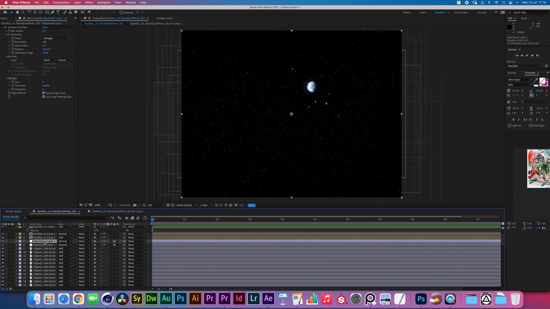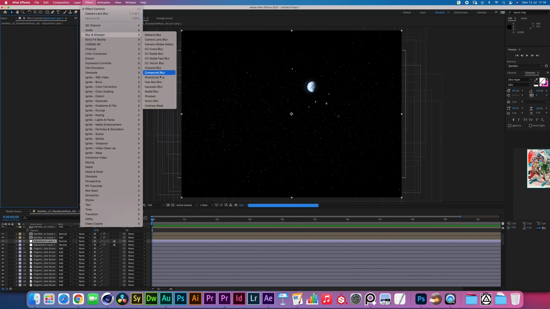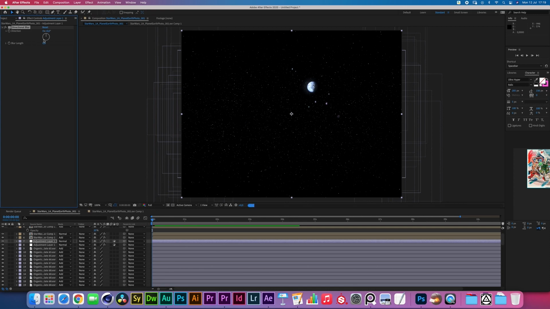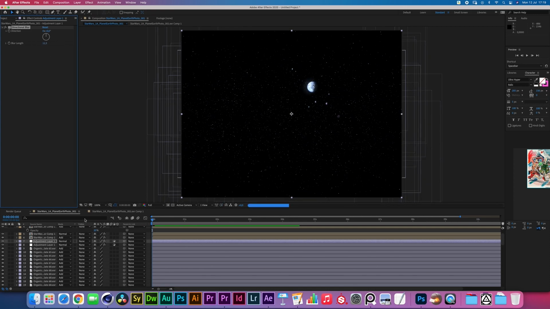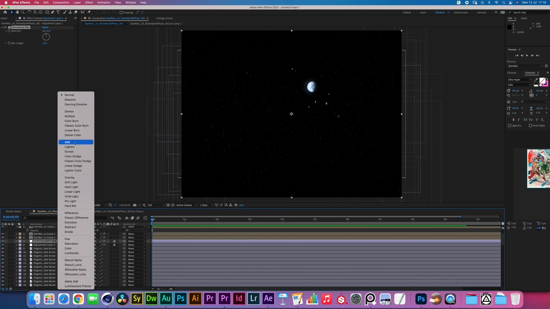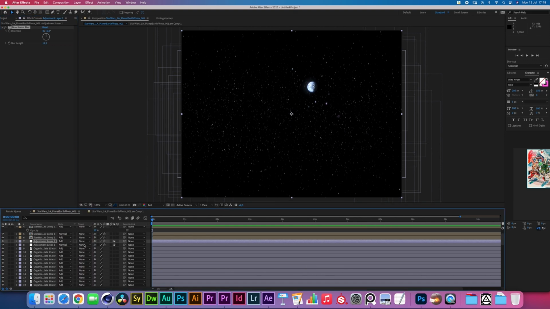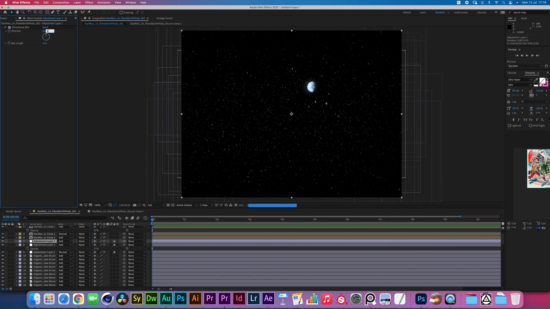Now I'm going to duplicate this layer, turn that off, and I'm gonna add a directional blur of, let's say, 11%. There you go. Set that to add. Lower the opacity to about 15%. Duplicate this layer and rotate it 90 degrees.